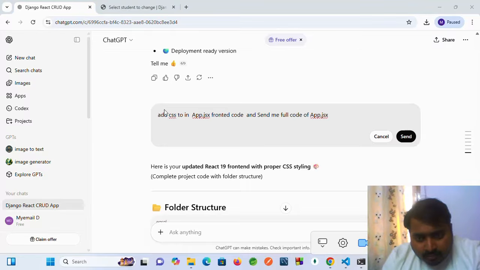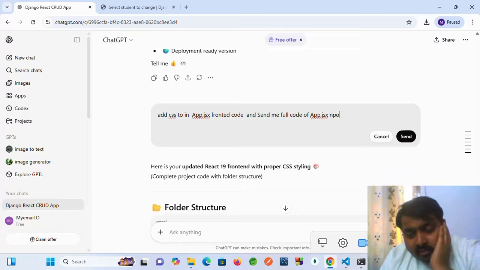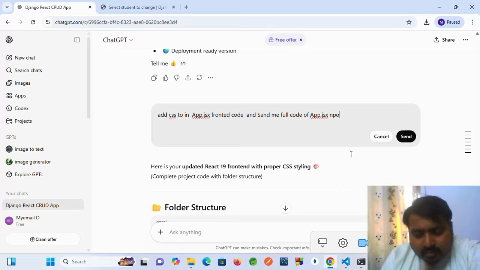See, I want CSS added in app.js only, in the front end code, and send me full app.js, not in a separate file. Otherwise it creates a new app.css and you have to import that in app.js. That is the process.